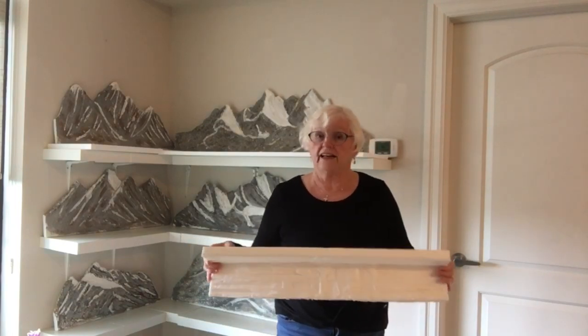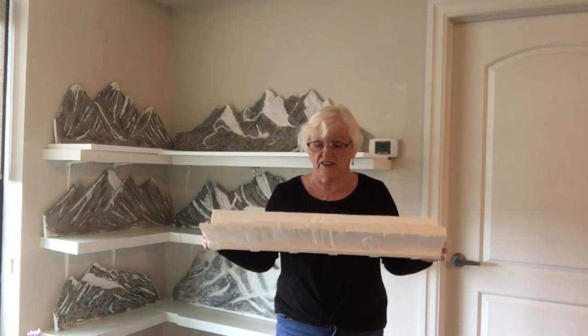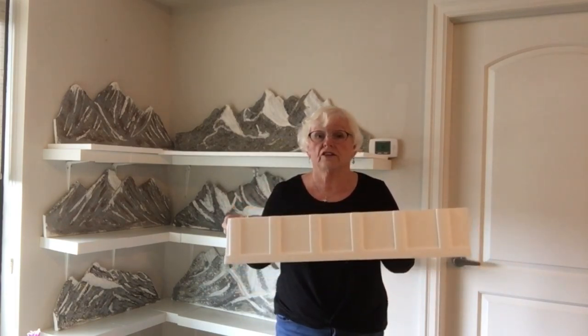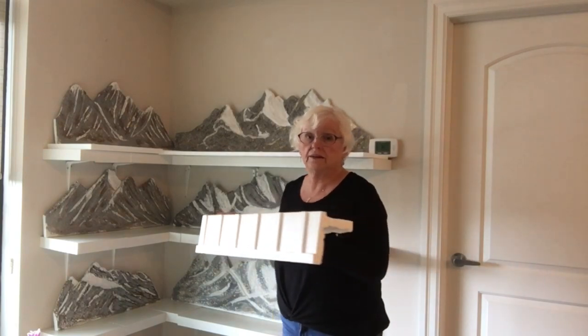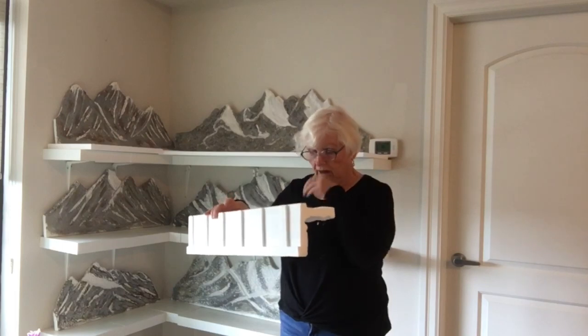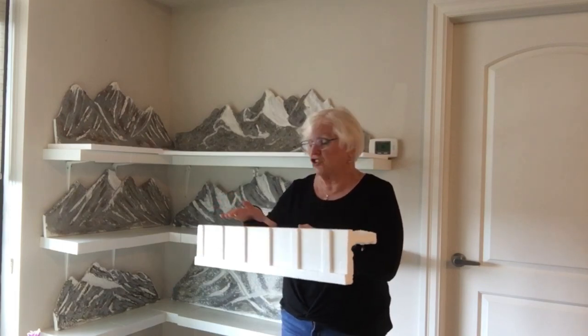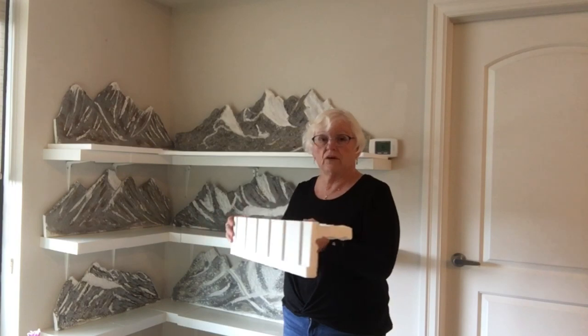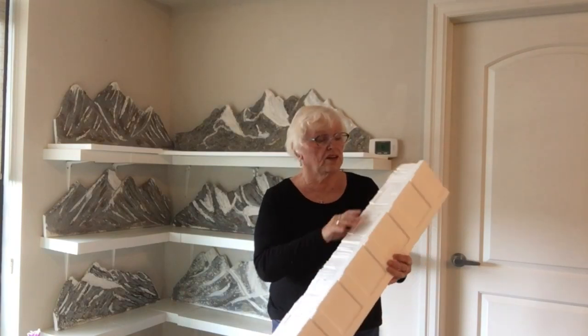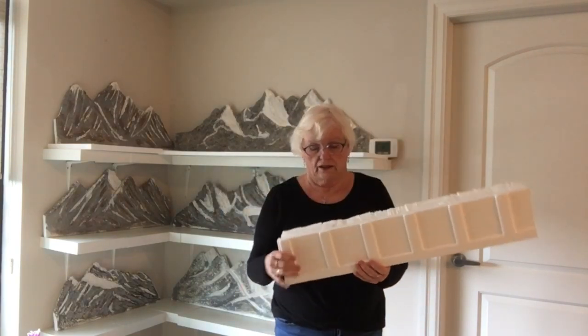I have ideas of how to use the packing pieces that I got from that box, and I thought this would make a great train tunnel. At first I had it as a U-shape - a complete tunnel with the back wall - but because it took up so much space on the shelf, I took that back wall off and now it's just an L-shaped tunnel. I carved all the inside pieces off to make it smooth, and I took all the nubs and other pieces off that were really not useful.